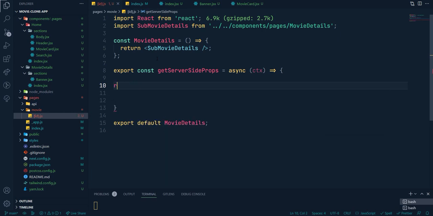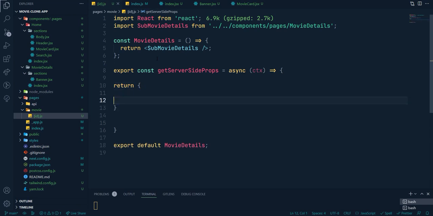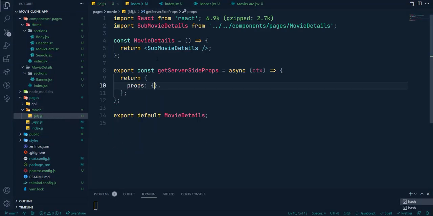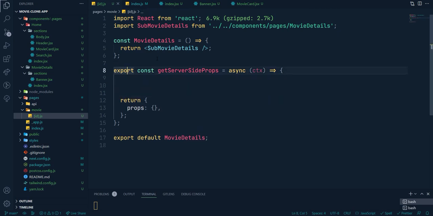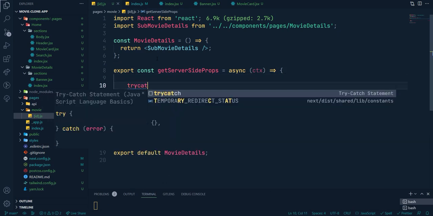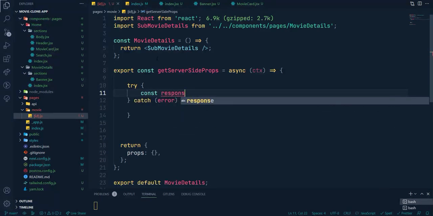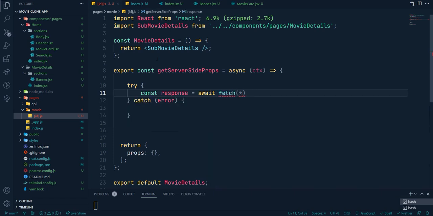Okay, so we first have to return these things, right? Props. Try catch. Inside the try, const response is equal to await fetch http://www.omdbapi.com/?i=.